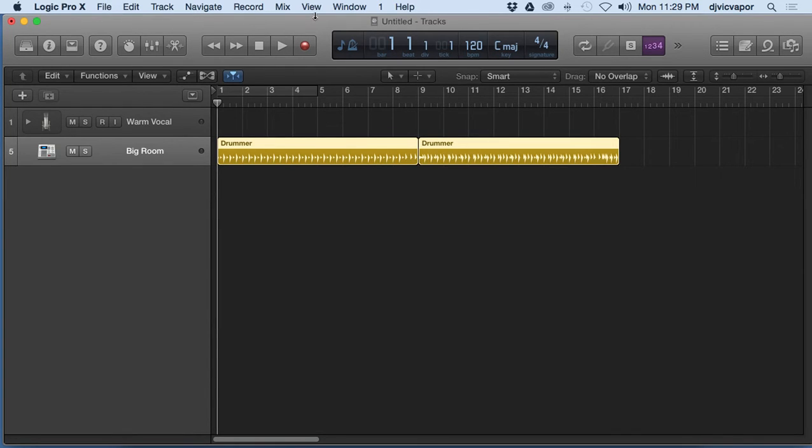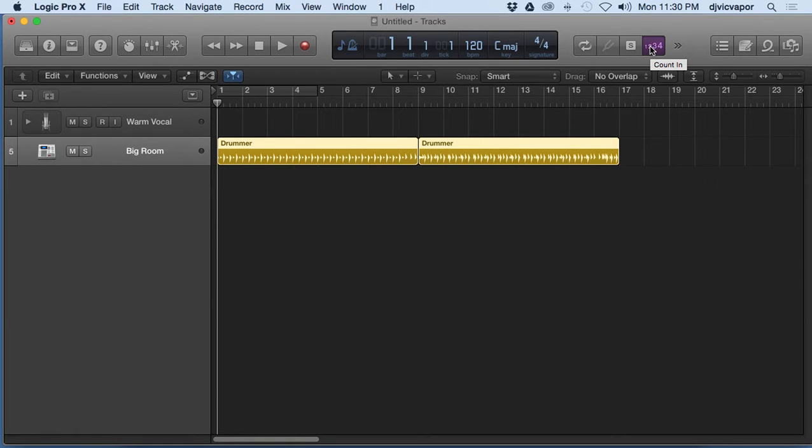So along the top is our header, and you can see we have several different buttons here. We've got a library, inspector, toolbar, quick help guide, smart controls, mixer, editor, then you've got rewind, fast forward, stop, play, and record. And then right here you've got your heads-up display, all your pertinent information about key, BPM, where you're at in the bar, where the playhead currently is at, and your signature, your beat signature, your 4/4. We've got a cycle or loop feature, tuner, solo, and our count in.